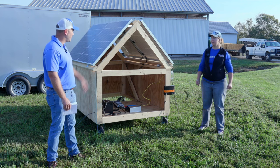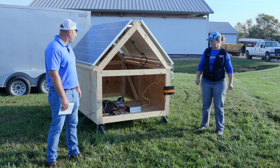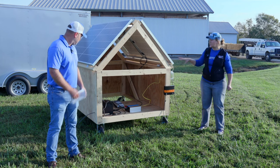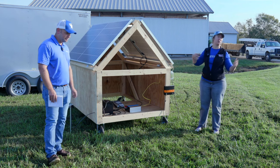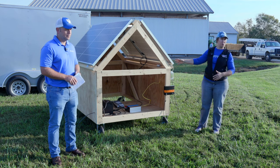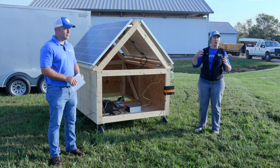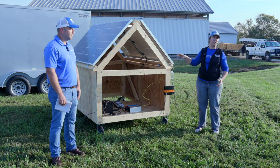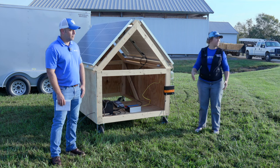We're wired in series. So everything we've got is hooked up in a series — you might make note of that if you want to take any pictures. You could wire it in parallel, but what we did was series. The charge controller is an MPPT type, which means it has to be wired in series. If we were wiring in parallel, we'd have multiple lines coming in from the panels and a different type of charge controller. You want to think about that before you purchase the system, because those decisions need to be made when you first lay it out.